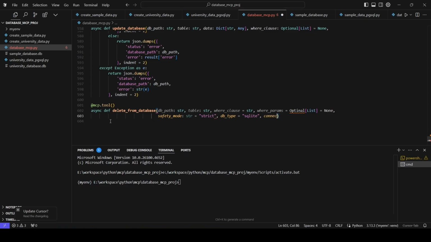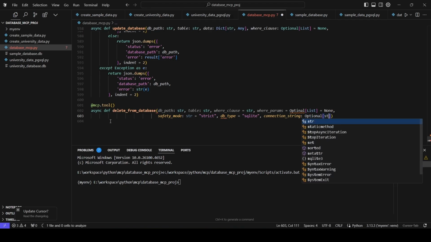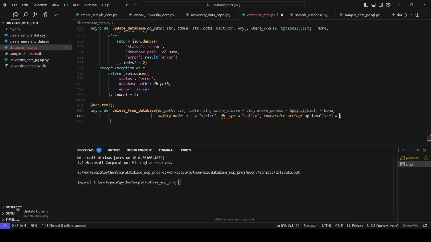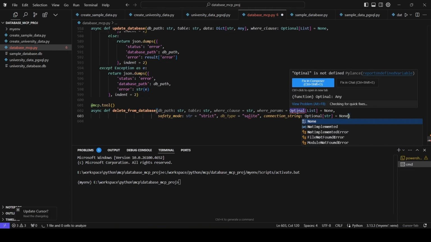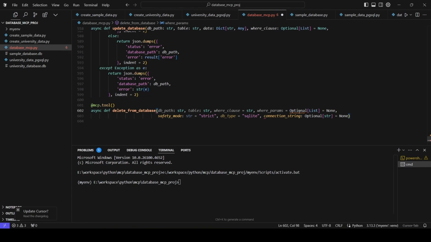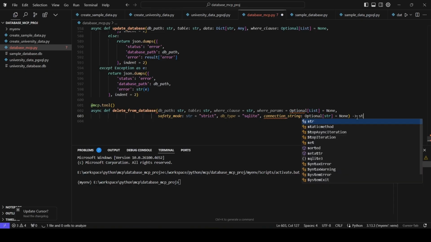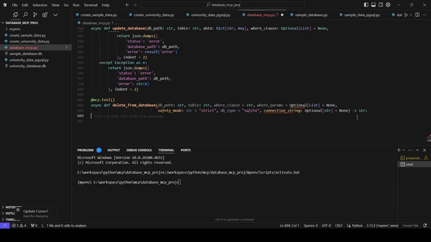We have connection string. It is of type string, but currently it is set to none. And we will correct this as well. This will return a string value. So this tool will return a string value.